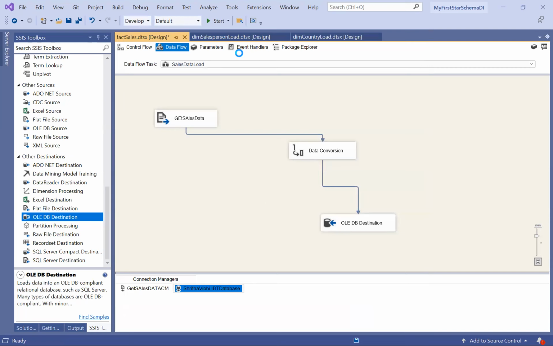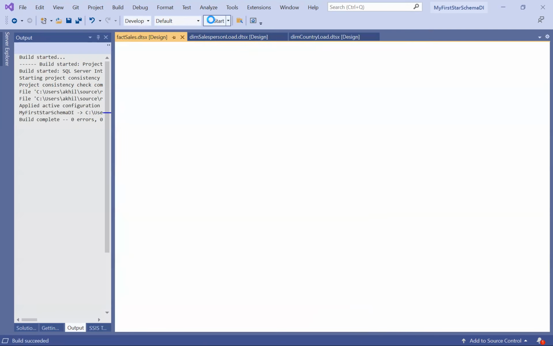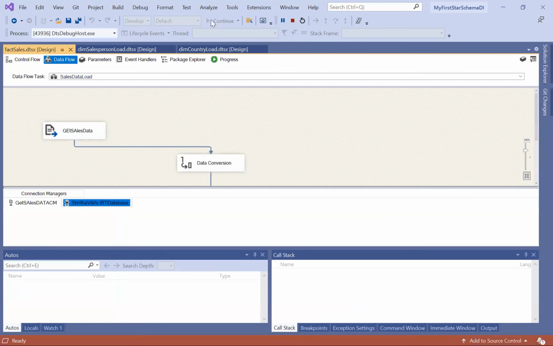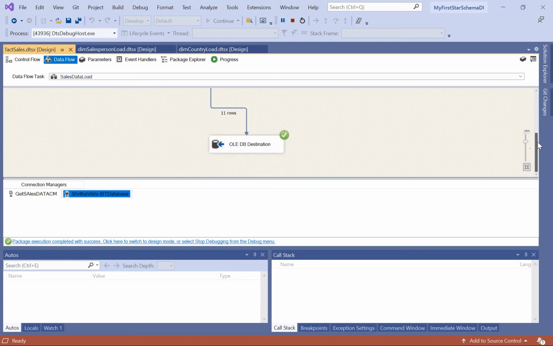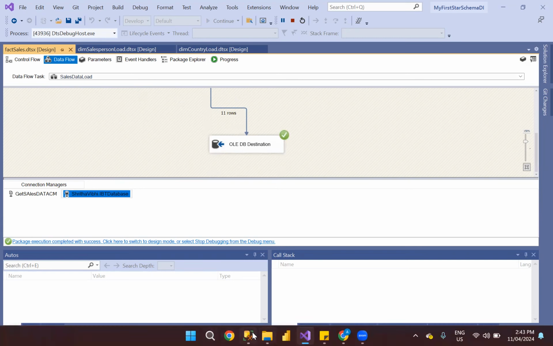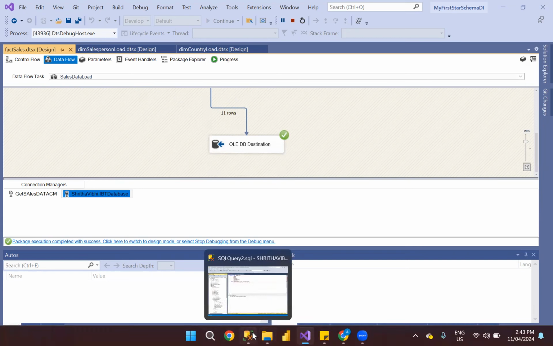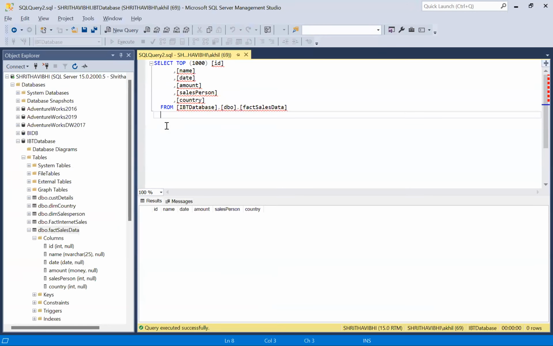If I execute this package, we know that the SSIS package will go to the flat file source connection manager, get the path, read the file and load it into the database. Okay. But if the path changes, let us execute this query in the database and show you.